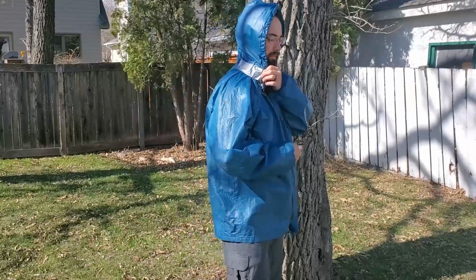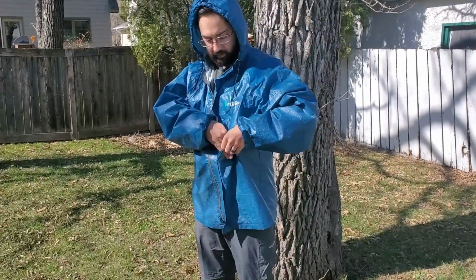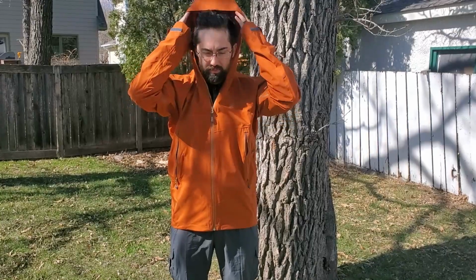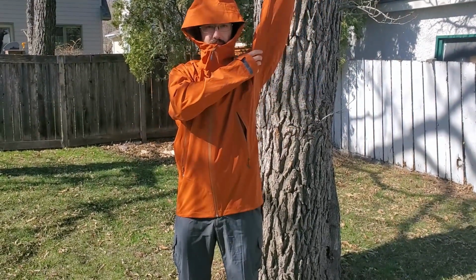The Frog Togg I was using last season and through the winter is no longer waterproof, and I'm mainly using it to keep mud off during wet bike rides. To replace it, I bought the MEC Aquinator rain jacket. So far it's been pretty good as a windbreaker, but I haven't had a chance to get out into any severe rain with it yet.